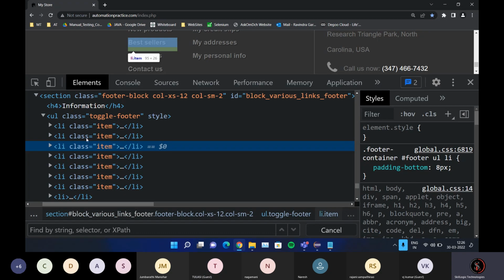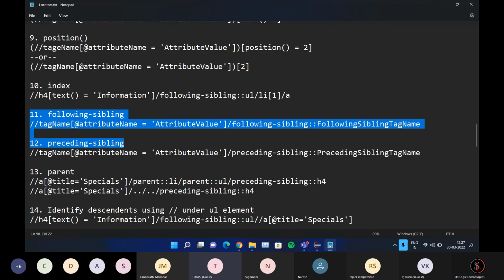If you want to identify the previous sibling, that is the preceding sibling. From the current element, if you want to identify the next sibling elements, that is the following sibling. Not only parent and child, we can identify the sibling elements also. This is the preceding sibling and following sibling. We'll see that example.